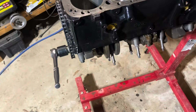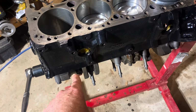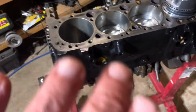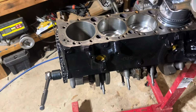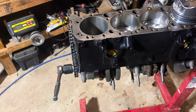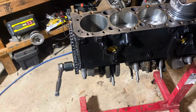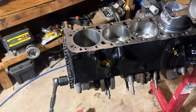If there's anything else I need to tell you, when I push it all the way down, I push it against the crank. I don't jam it in, just push it till it's flush against the crankshaft. Flip the engine upside down, and then I push the piston back away from the crank about maybe 1/8 to 1/4 inch. Put a few drops of oil in there, and then rotate the crank to close that gap, and then put the cap on, and torque the nuts. On these engines I torque the nuts to 45 foot-pounds.